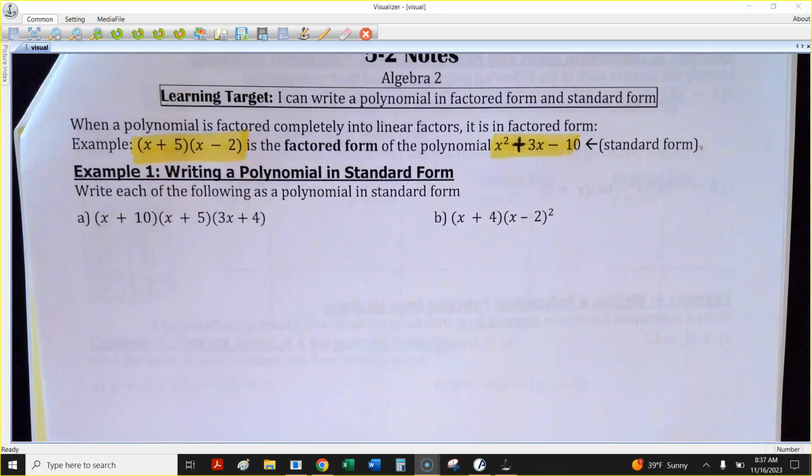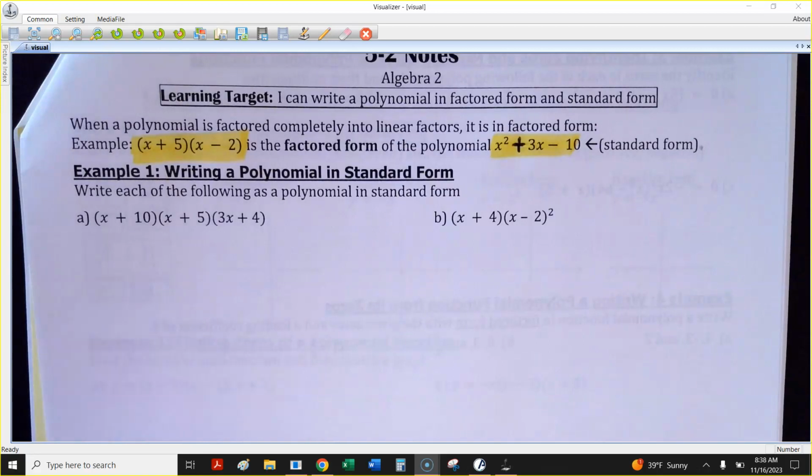Now, if you guys remember from our last unit, if it's in factored form, you can see the zeros really quick. I know this is not an equation, but if this was set equal to 0, my two answers would be -5 and +2. Whereas if I just see x squared plus 3x minus 10, I don't know what the answer is. I have to use quadratic formula or factoring or completing the square, but I can't just see it from looking at that. But you can see the zeros or the answers right from looking at the factored form, because it's just what sets the little set of parentheses equal to 0.